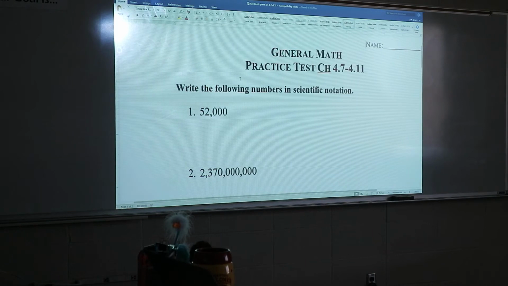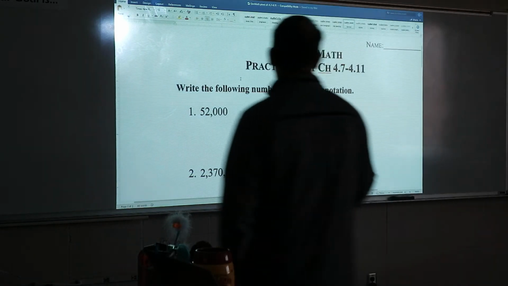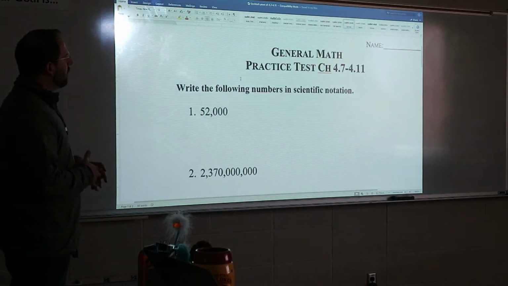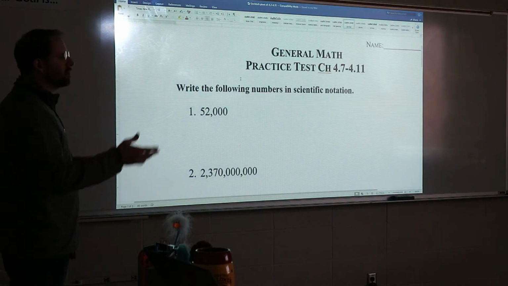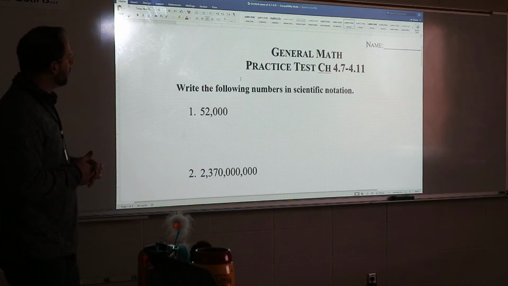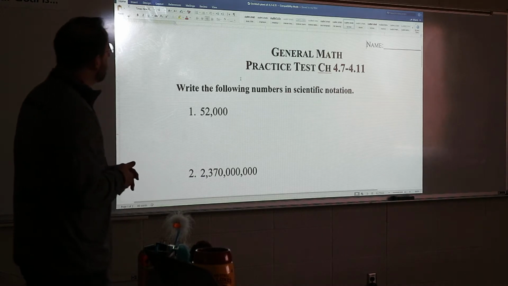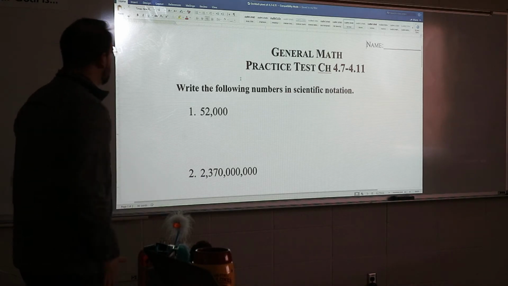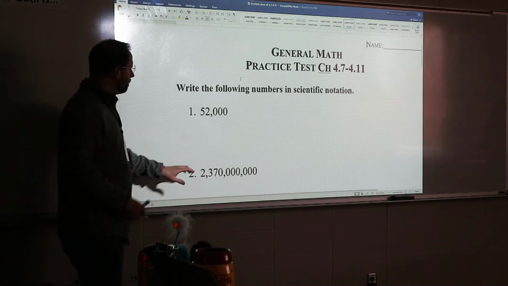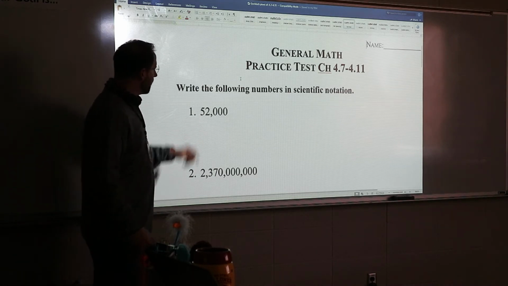So, on the practice guide itself, we have 2 problems of each type. We'll go through the directions here in a minute. 2 problems of each section. The last section, there's only 1. We didn't really have any homework on that section yet, but I wanted to throw 1 on there because we did talk about it for at least 2 days. So first one, you have to write it in scientific notation. Now, I'll give you the option. Do you want me to do the first or second problem? First. Okay, we'll do the first.